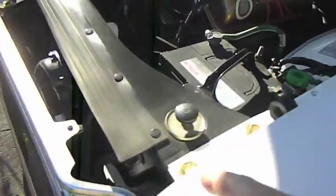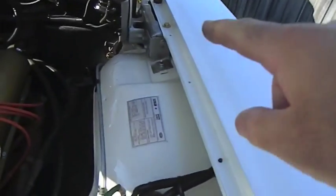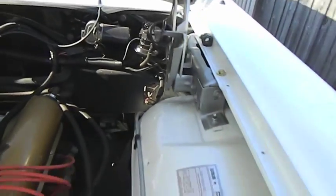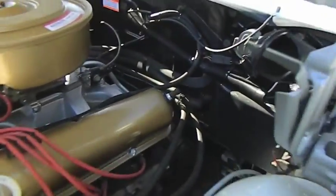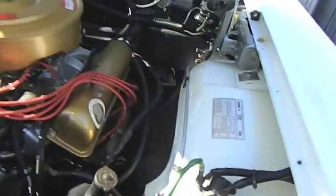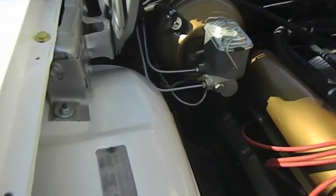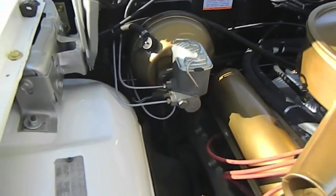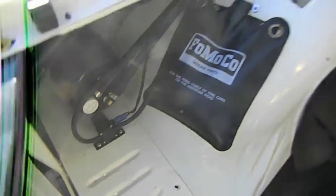I've even gone to the length of getting the proper plated bolts for it down the back there, and brand new heater core — the heater core was re-cored. Every brake line in the car has been replaced as well. I've gone for dual circuit brakes — comes with an 8.5 inch dual booster, dual diaphragm booster that's not fitted. It's got the original booster but it also runs the vacuum tank as well.